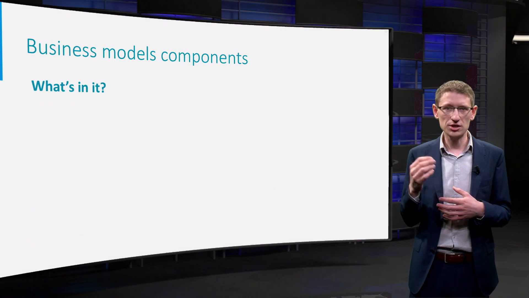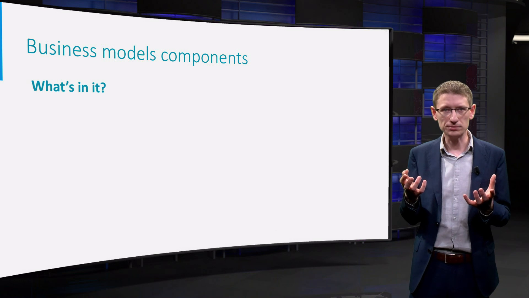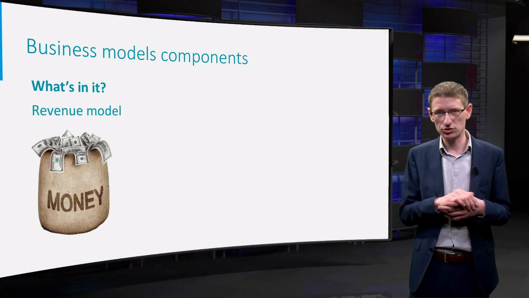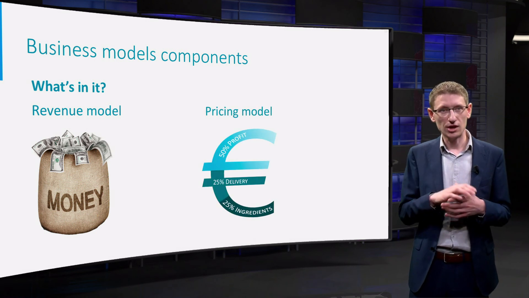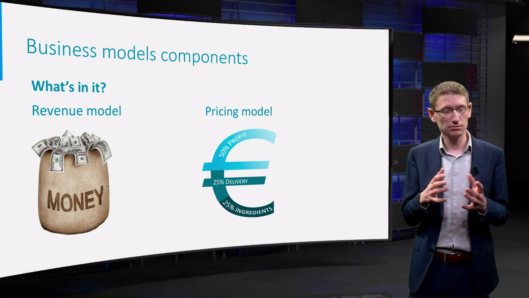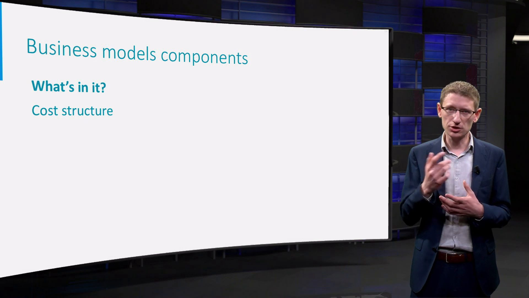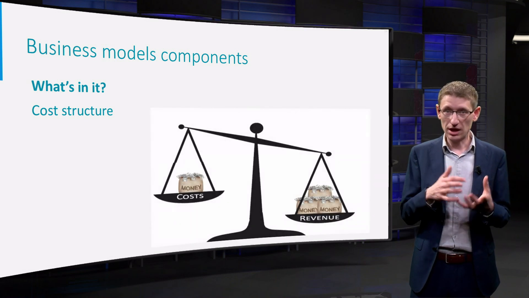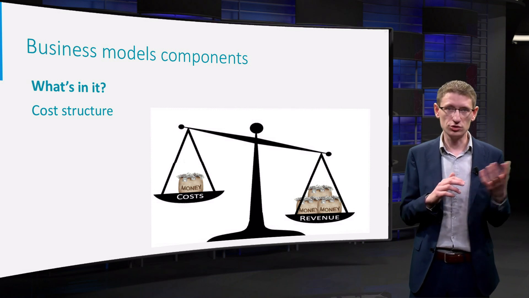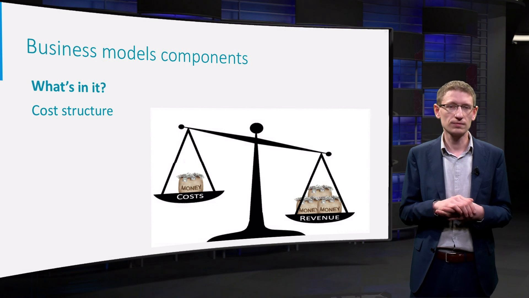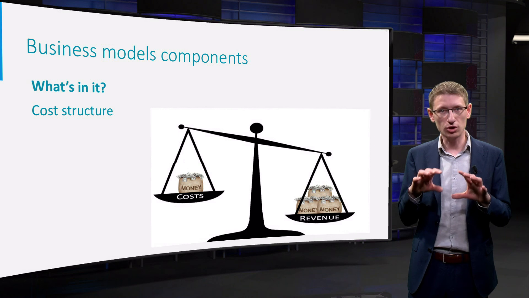The fourth and final question is what's in it — in what way will you generate money for your firm? Of course this is all about revenue streams and pricing models, like what price to charge for the pizza, and whether the delivery is free or a separate charge. But here it is also about costs and the resulting profits. The pizza company has to pay to get its resources, or pay a part of the revenues to suppliers or partners. And the bottom line, of course, is whether enough revenues are made to cover all those costs.